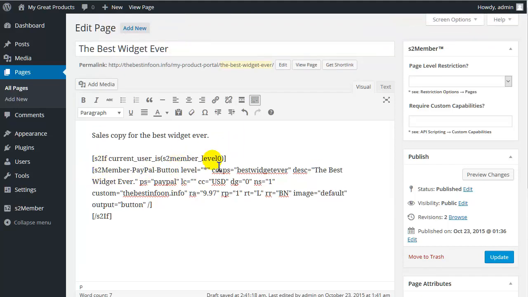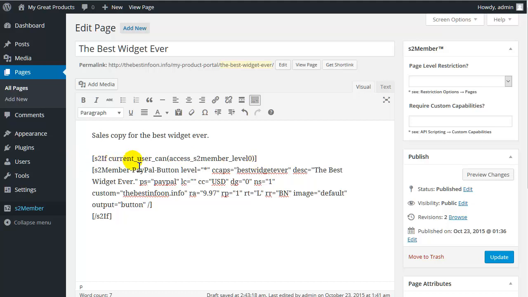Now, if current user is not level 0, then we need to give them the link to go and sign in or register. Okay, actually I'm going to change this to can access level 0 instead. And then you'll be able to see it as an admin since you can access level 0. It's just a better one to use. And I've updated what you're going to get so that it is using this code rather than the old one.